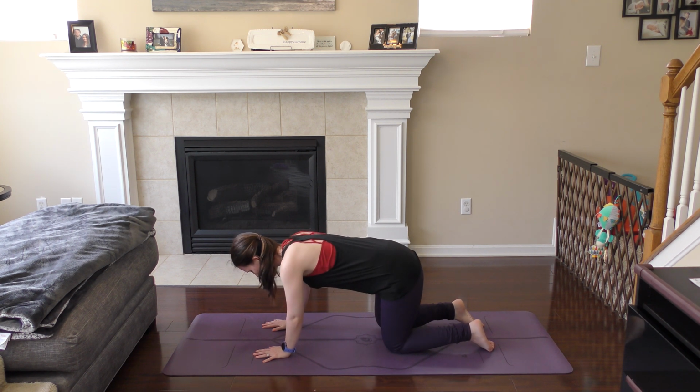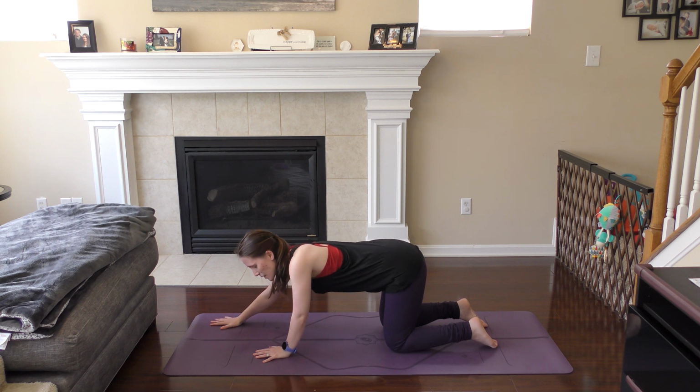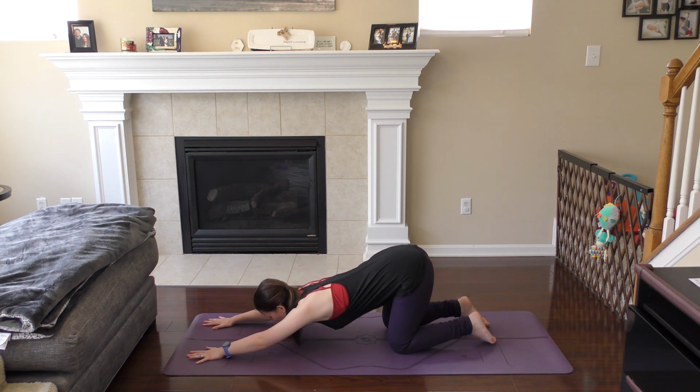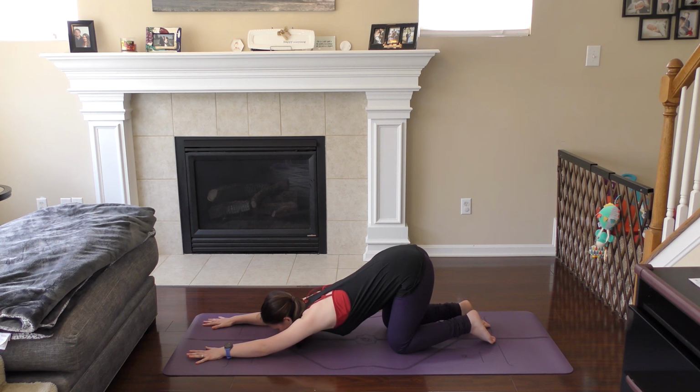From here, walk your hands about arm's length in front of you. Drop your heart down to the earth, puppy pose. If your chin comes down, feel free to drop it down. If not, no big deal. You should be feeling a stretch in your upper back.